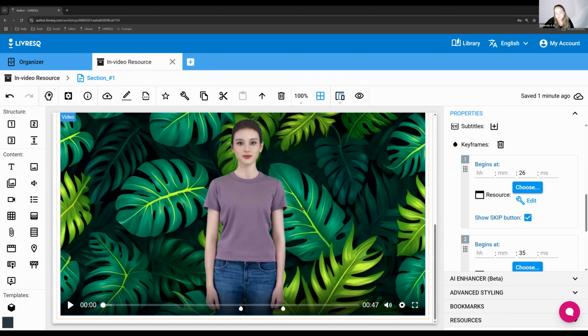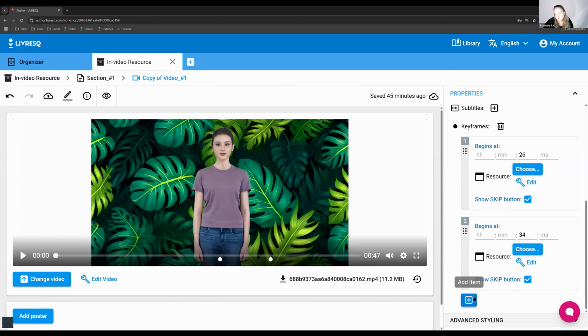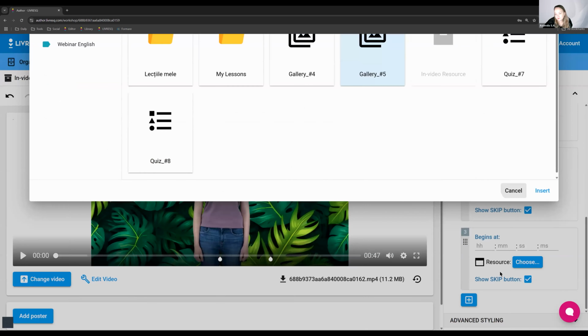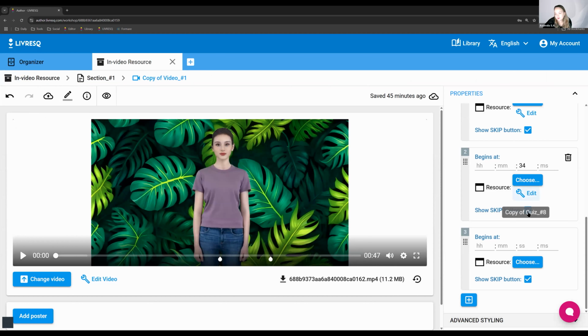And one disclaimer: once I add a keyframe from my resources, once I've chosen a resource, I'm not editing the resource that I have in my organizer, I'm editing a copy of this. So what LIVRESQ does, if I click on insert here, it will create a copy of gallery number 5 and it will feature it here.